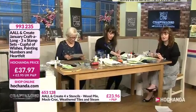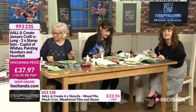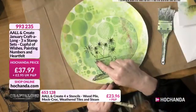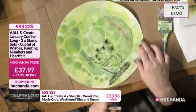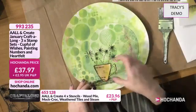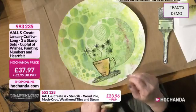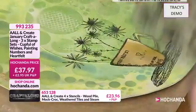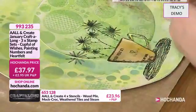So if I can just get the camera to come in here, can you see here? That little bit there, where because I've got the ridge, because I wanted mine in that exact place, it's not going to make any difference because my cup goes over there. So it makes absolutely no difference if you miss. So it's not a problem. We've gone against all the rules that all the professionals say, and you can still make it work. Don't be put off by things if you want it to work for you.